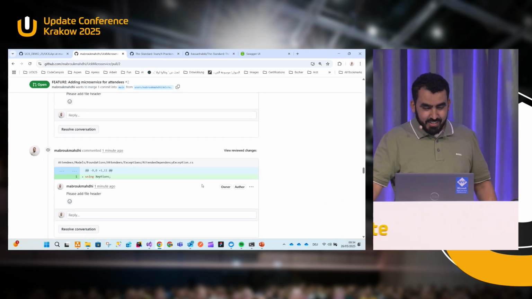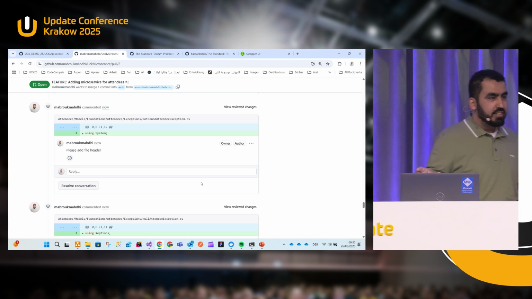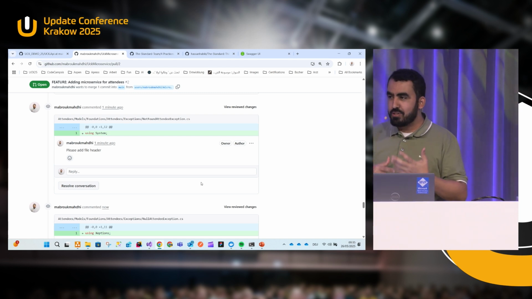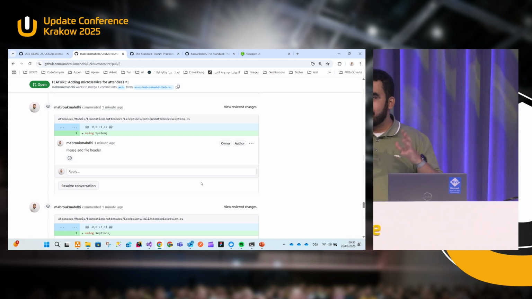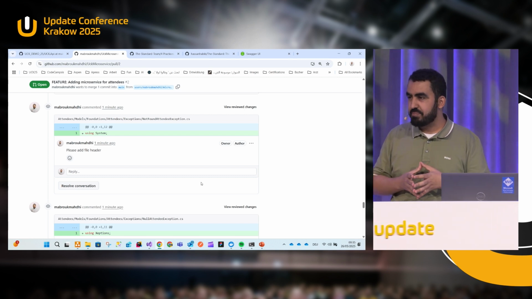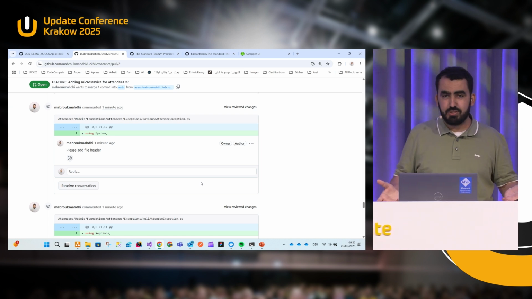So, what do you think about this, guys? We started from generating single classes to generating services, unit tests, and now we have a full running microservice without writing any line of code. Did I write code today?